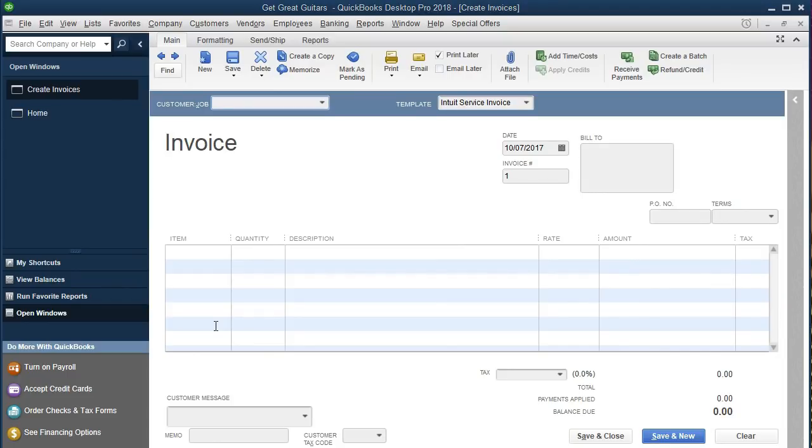Now there's a lot we can do within the customization of the invoice, meaning putting a logo on the invoice and this type of thing to make the invoice more ours in terms of presentation. We're not going to cover that at this point. What we're going to do at this point is just look at the components of the invoice and see the functionality of the invoice. What needs to be input on the invoice.